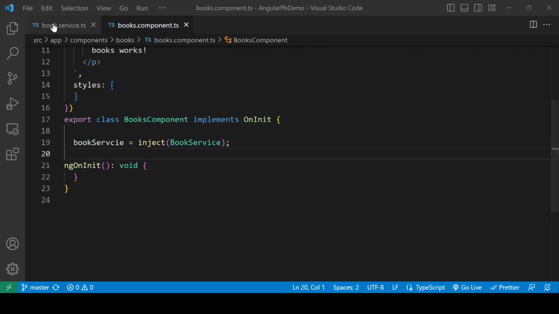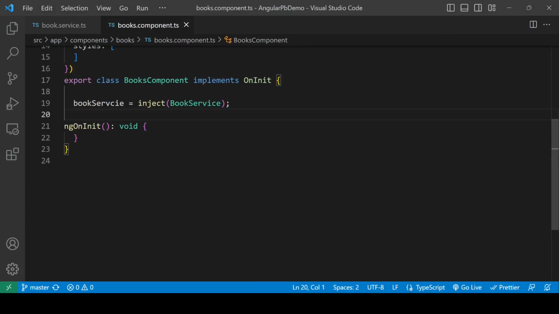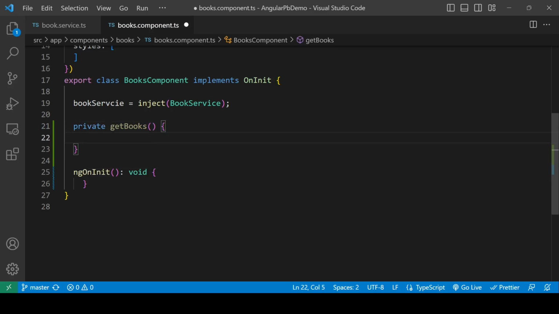So what we are going to do here, we are going to check what we are getting from this getBooks method. So we have injected this service here, and so let's create a method getBooks. Okay, and let's make it private.